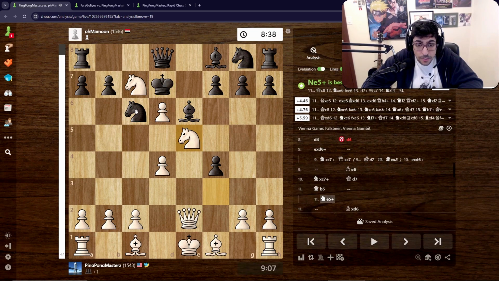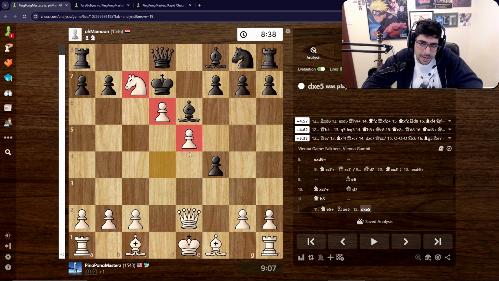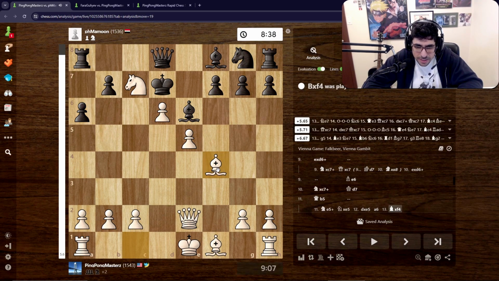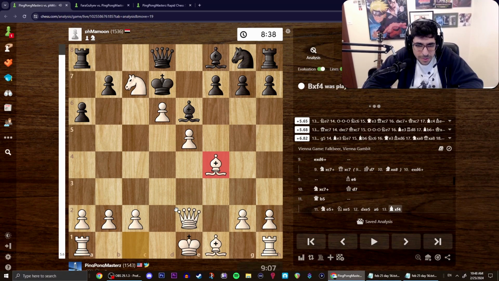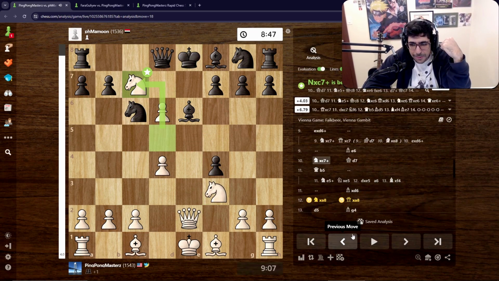Apparently, I could bring the knight in right away, because if the knight takes here, I can just take, and look at this. The pawn is protecting the pawn. His king is super open. Like, let's say he comes here to try to stop that. I can just take this, which I was going to do later anyway, and just slowly improve my position.